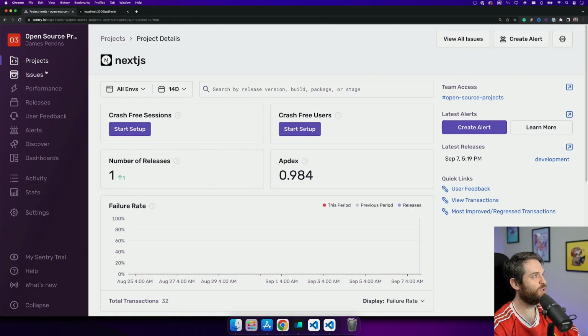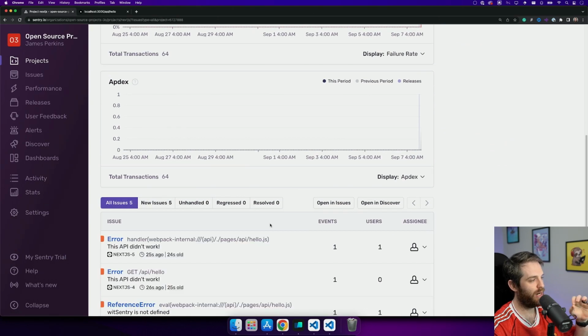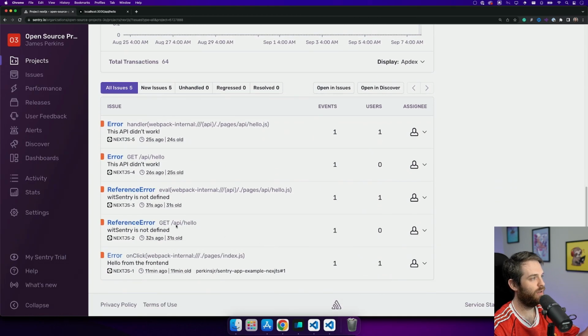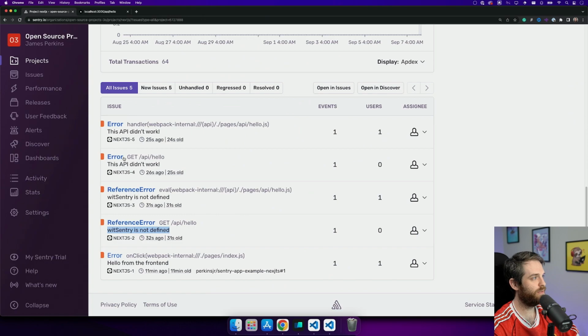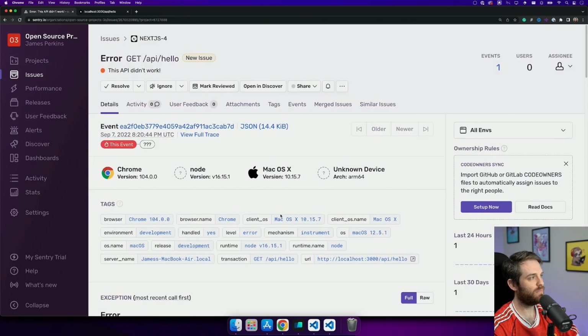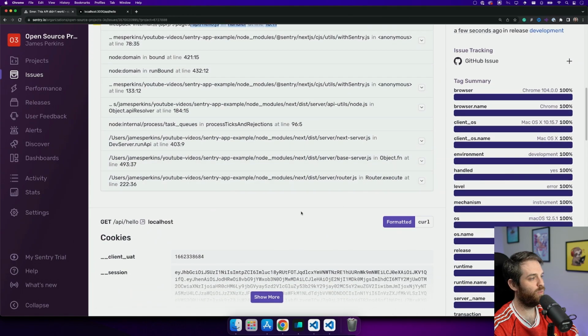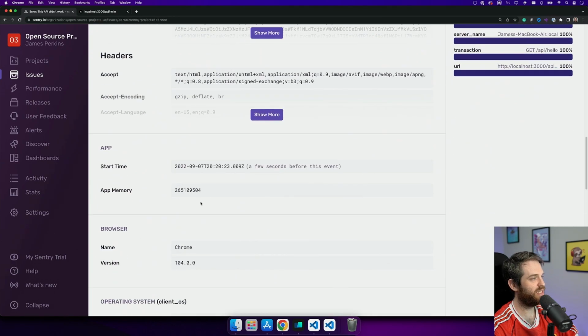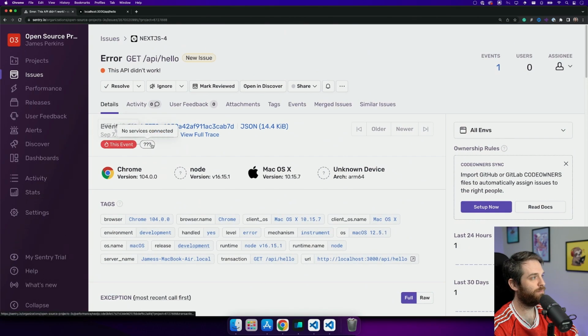And if we go to our open source project here, go to Next.js, we scroll down, we got all new issues. And I imagine all of these are the API didn't work, including a couple of errors where I misspelt the name have shown up. But we've got this one right here where I requested this twice. If I click on this error, you can see everything about this and where it came from. So we can see it came from this API handler, and we can see everything about cookies, headers, what the device was, etc. And then we can actually see the error message here.